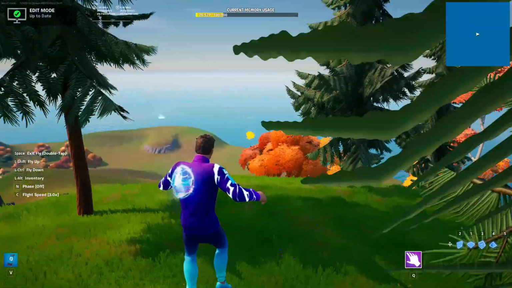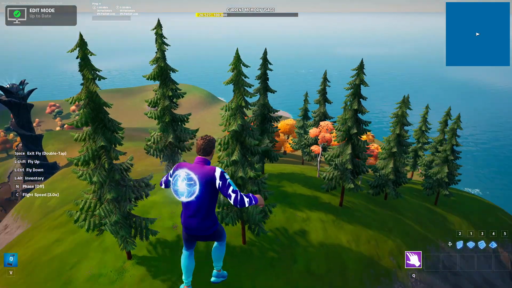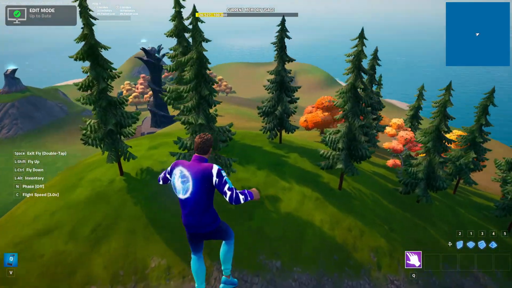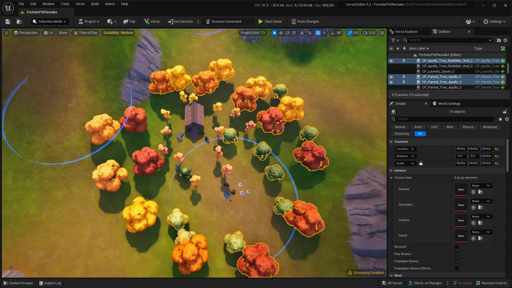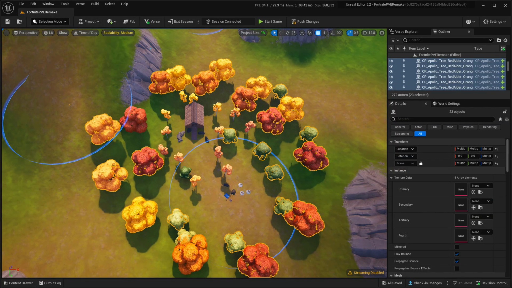Okay, I'm gonna be real with you. I ain't doing all that. Yeah, so we kind of got the tall pine trees here. We've got some autumn trees. Whoa, quick life hack to get more trees.